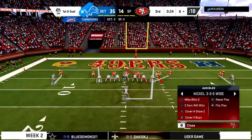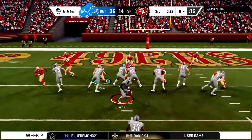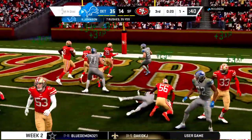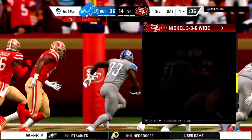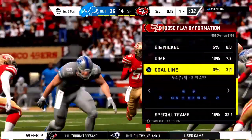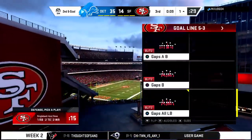Suddenly it's 1st and goal after the interception. A quick change in the situation here. Johnson. And he's going to press this one forward as they stop him right around the 1. Give him 4 on the carry there. It's 2nd and goal. A 4-yard gain brings up 2nd and goal at the Niners' 1-yard line.